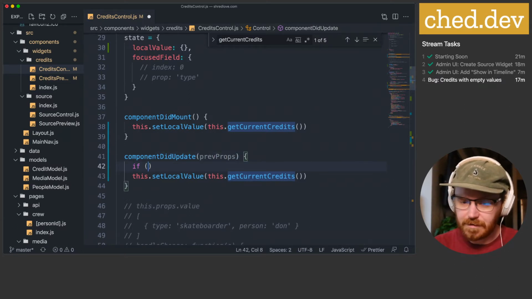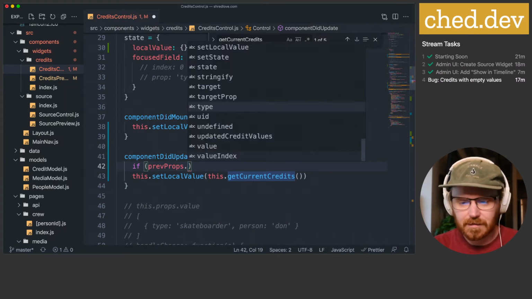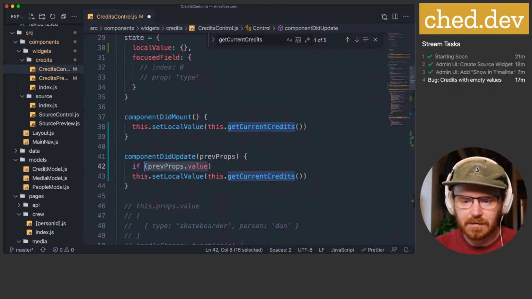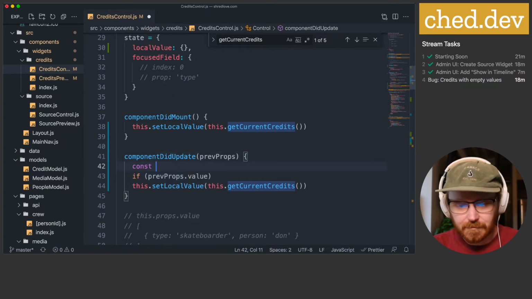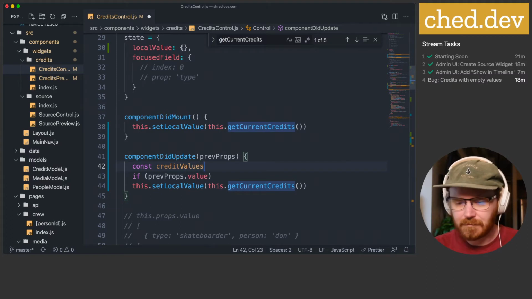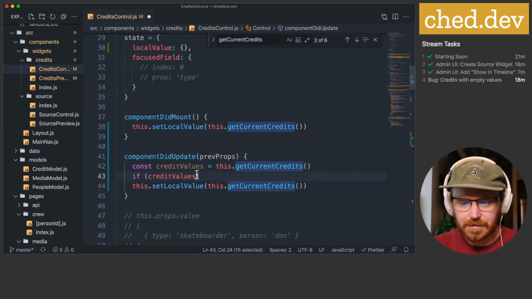So we'll do another wraparound. We'll say if pre-props dot, actually, it's that one, because we need to parse and unparse it.